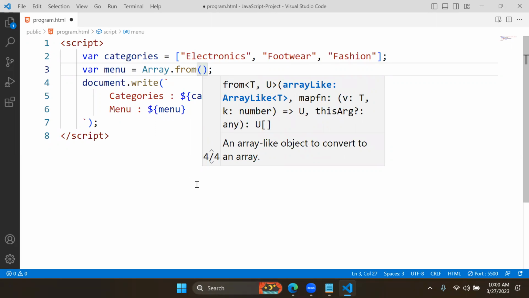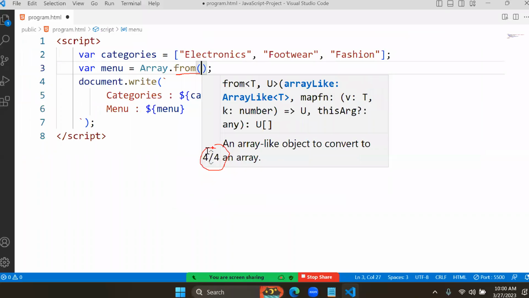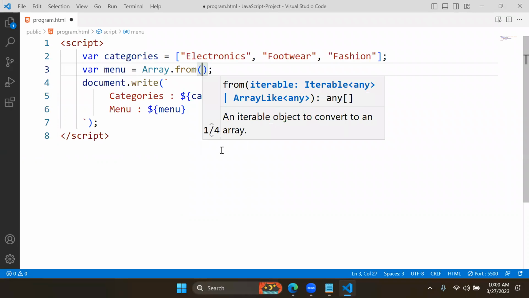When you are writing such functions, you see these are called overloads. Means this has 4 ways of using. If you want to see different ways how it is used, because a developer needs a little bit of intelligence help. This is the first way, 1 of 4.